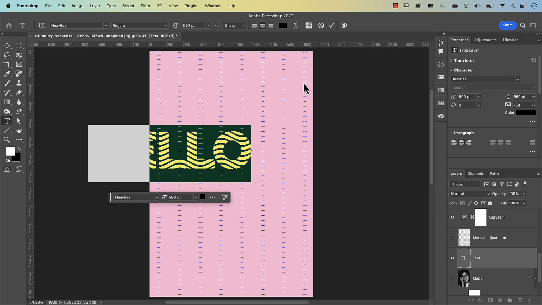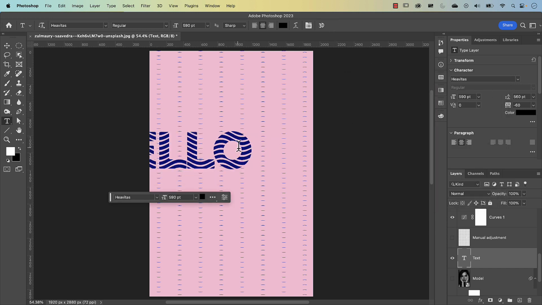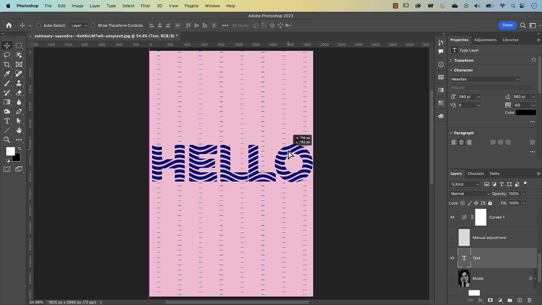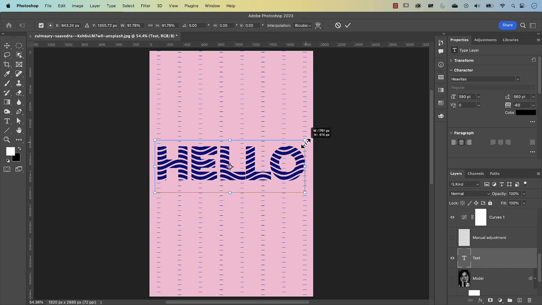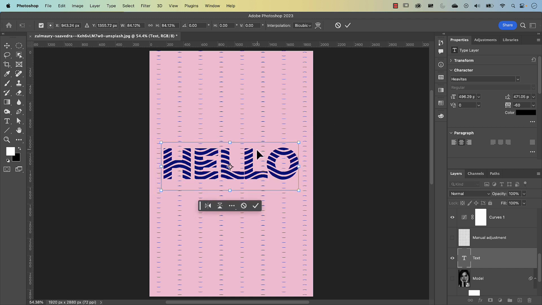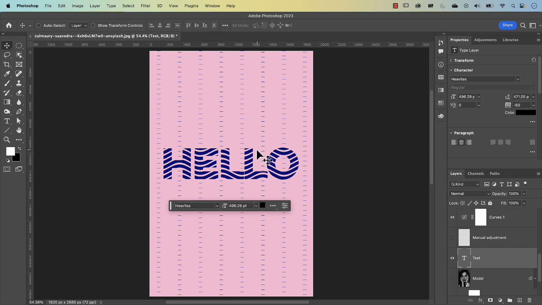Now the reason why it's not black is because we have that color gradient there. I'm going to use my move tool, V on the keyboard, and then just move it a little bit onto the canvas here. It's still a little bit too big, so let's transform that. Command or Control T, and then I'm just going to press Shift and Option, that's Shift and Alt if you're on a PC, to resize that proportionally and from the center here. I'm going to press Return to accept that.